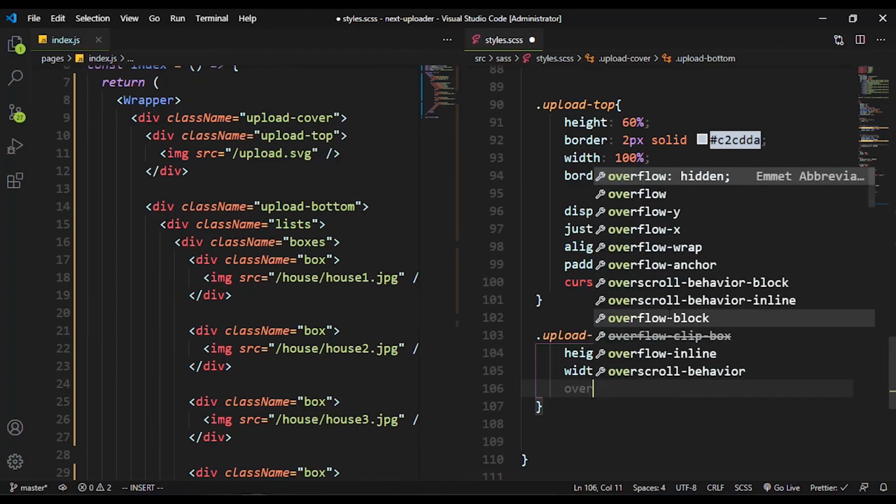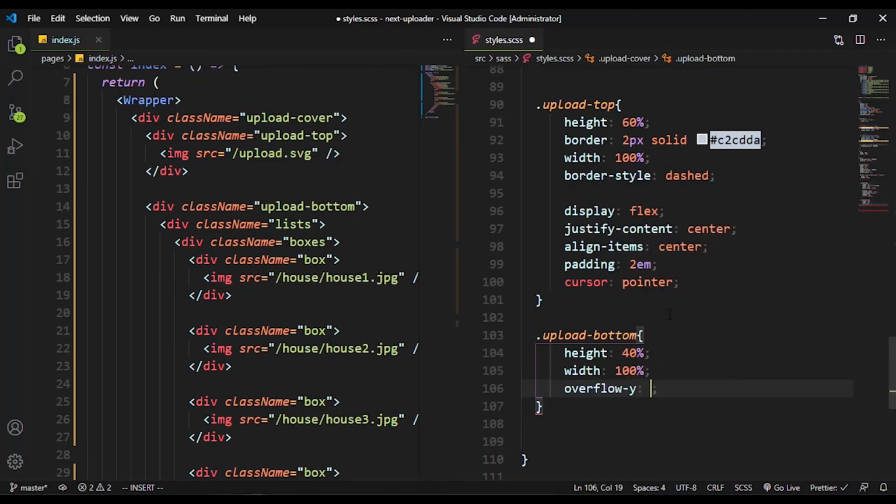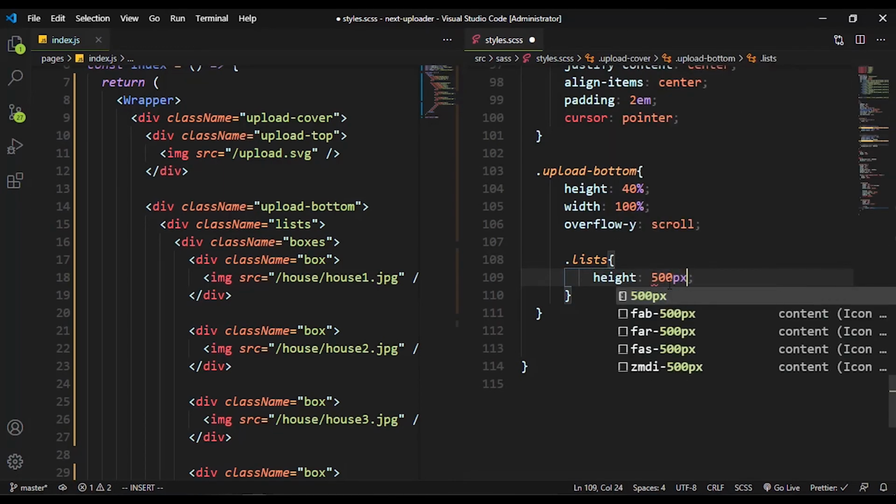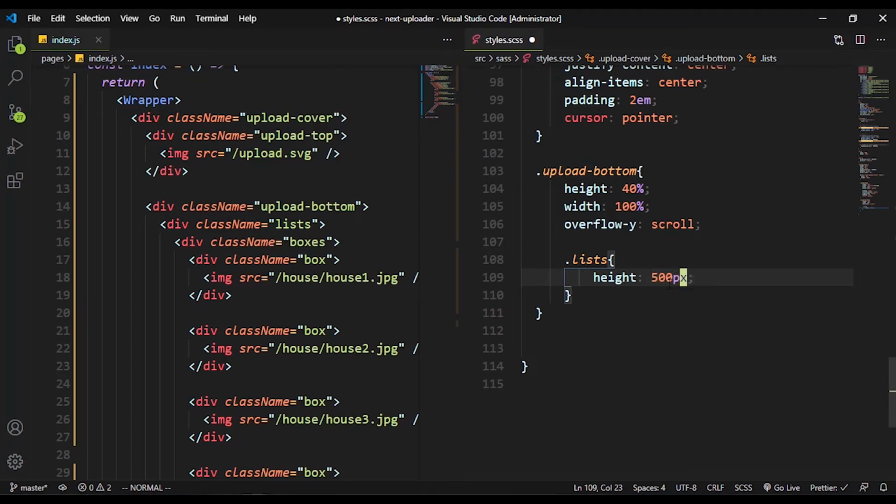But for this one, we give it an overflow of scroll because when we started earlier, you can see that we can scroll in the image part of this layout. Then let's bring down the list and give it a height of 500 pixels because it's going to have more height than the parent container, which is why we added this scroll so that we can actually scroll.